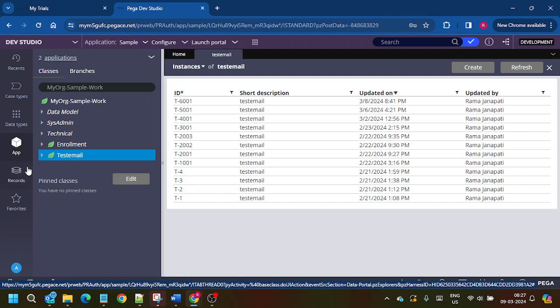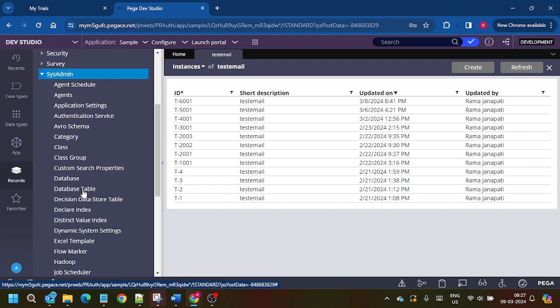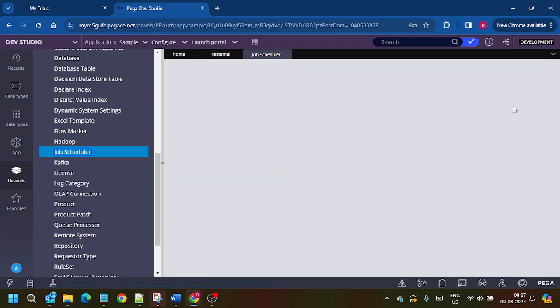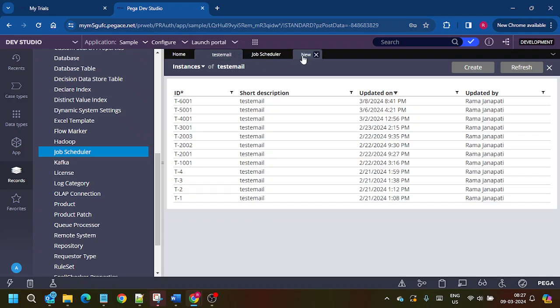First of all, I'll create one job scheduler. So I'm going to the records, sysadmin, job scheduler, and create. Suppose my requirement is to delete or update the status or do some operations related to cases or data tables.